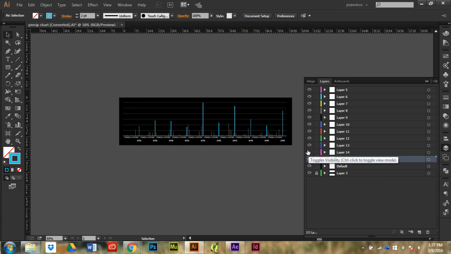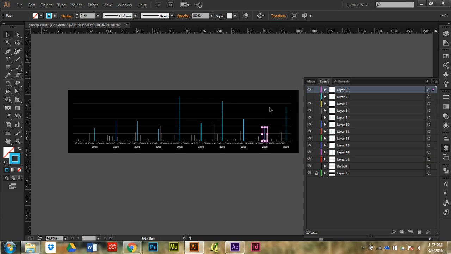Oops. Did it do this again? Nope. Oh, so that's the top one. Okay. So there's that top layer. There's the next layer. I don't know why I made a copy.